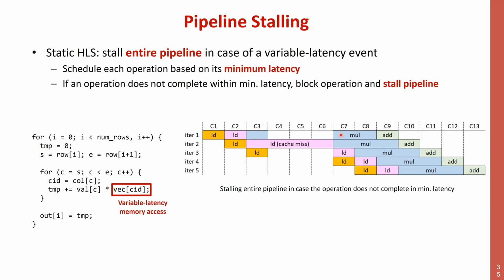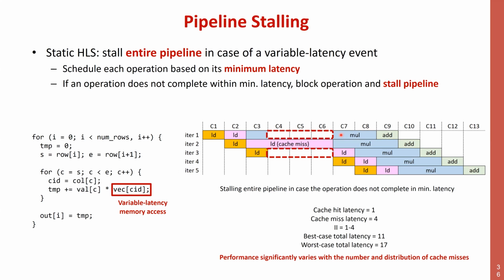Now, one of the things to notice here, which is not very visible in this little period covered by this diagram, is that I am stalling everything. And when I say stalling everything, I'm stalling also the operations that are critical to the initiation interval. One way that you can think of it is imagine that there are other iterations before, so that this is not iteration 1, but is iteration 100. So there are other iterations before.